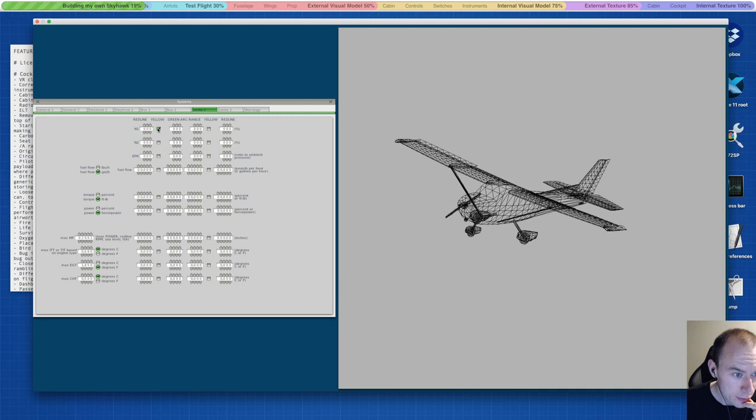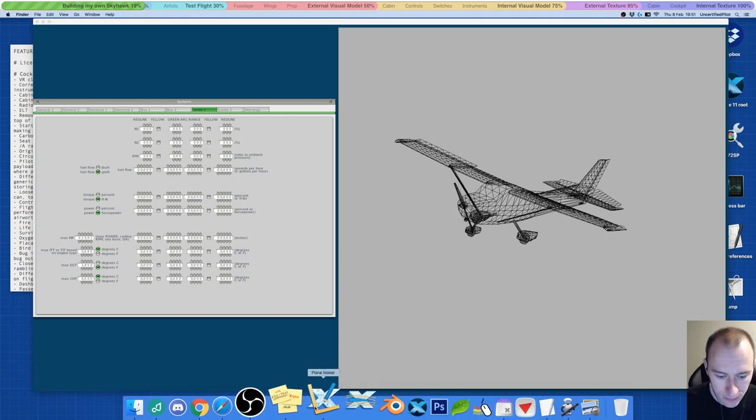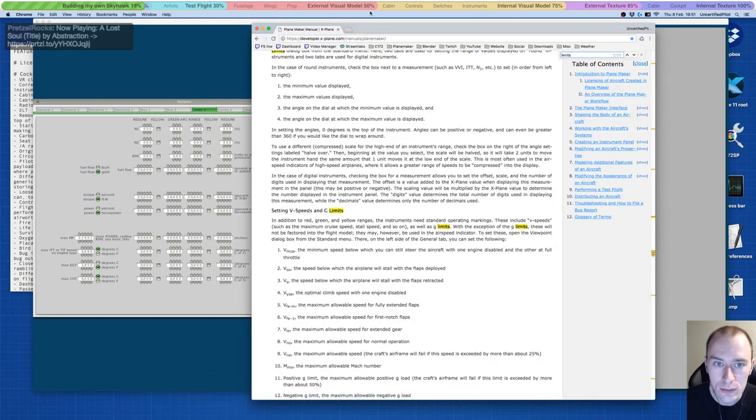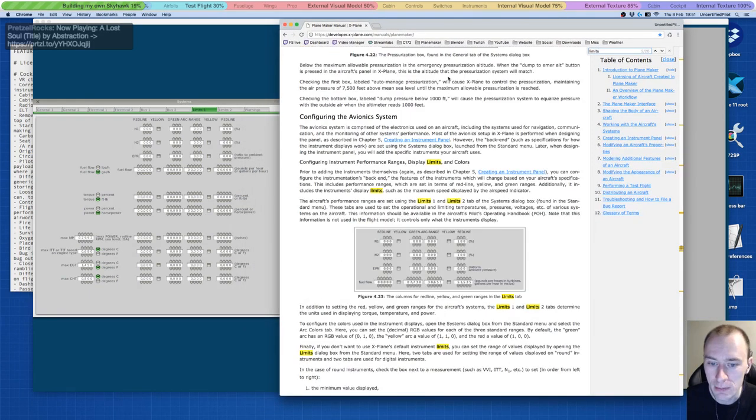In terms of the checkbox, I don't know what that is for. Does PlaneMaker give me any hover? No. That's interesting. Should we just enable those? I have actually no idea. Well, perhaps it is better just to get the PlaneMaker menu over here, so you guys can see what I'm looking at.